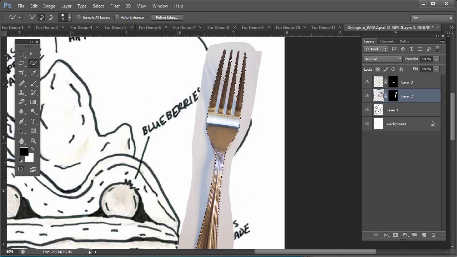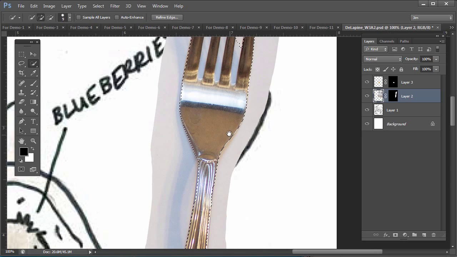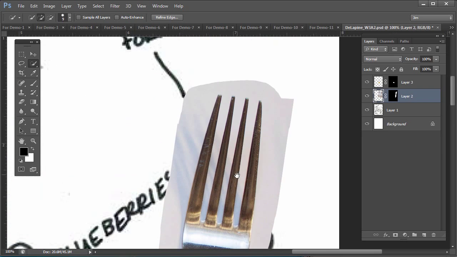So here's what we're going to do. I want to show you how you can fix that. This is something called Quick Mask. You'll be learning this in the upcoming lessons. I believe it's the next one, but I'm not sure.